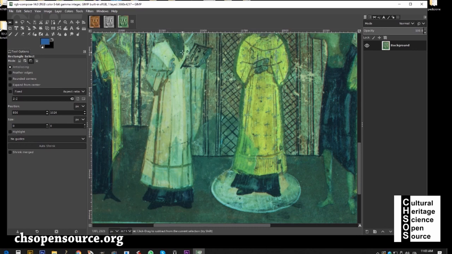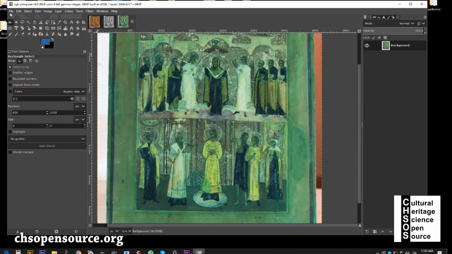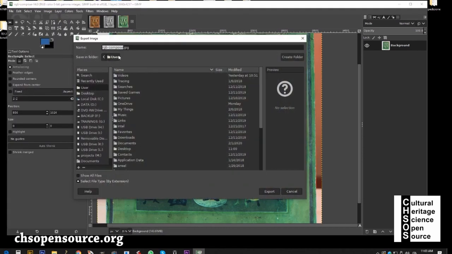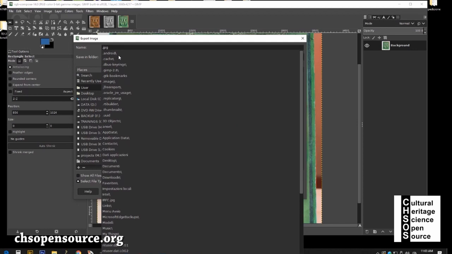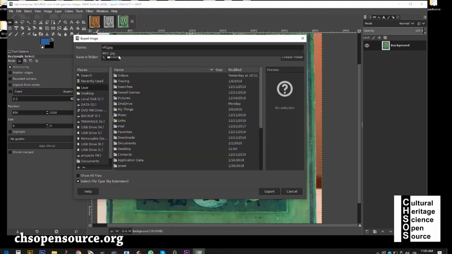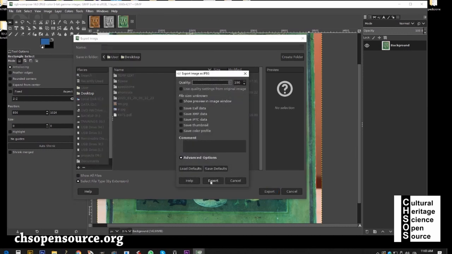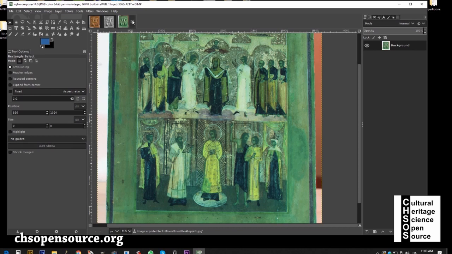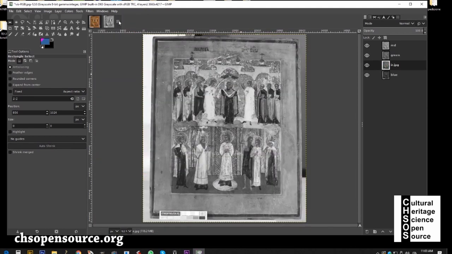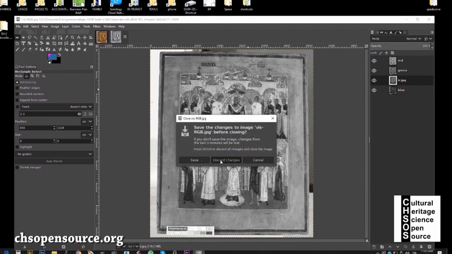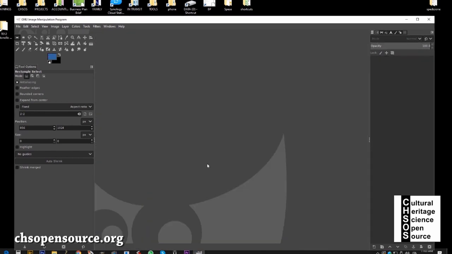Once we created this image, we can just export as usual. Export as, we can put it momentarily on the desktop, so I call it IR false color, goes on the desktop. Export, save, opacity 100%. We can close all these tabs over here. Okay, let's close this card, there is one, close this one.